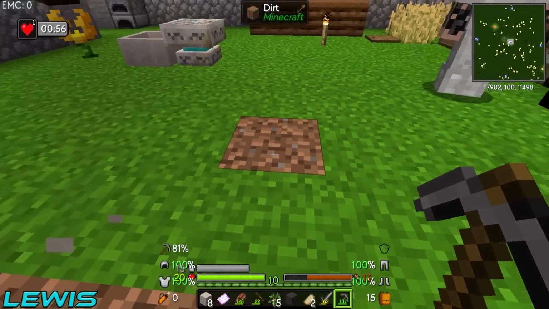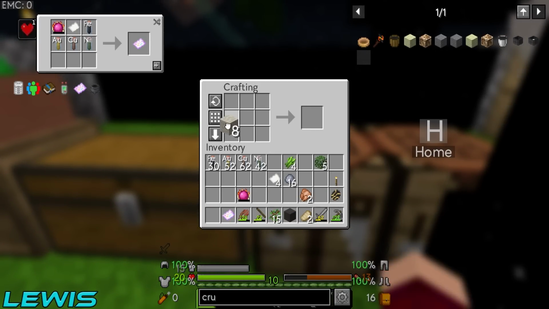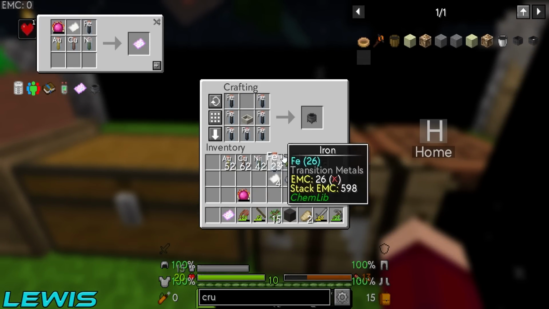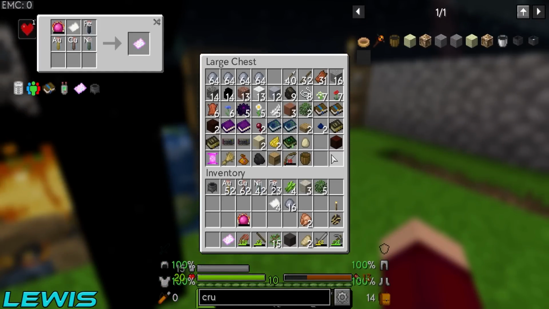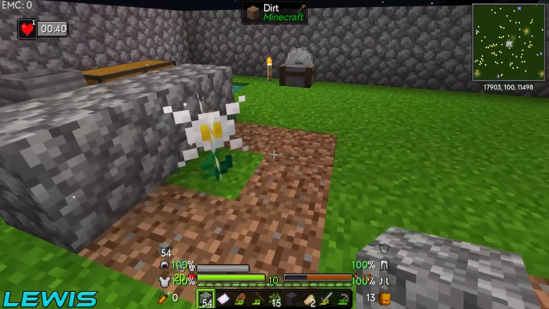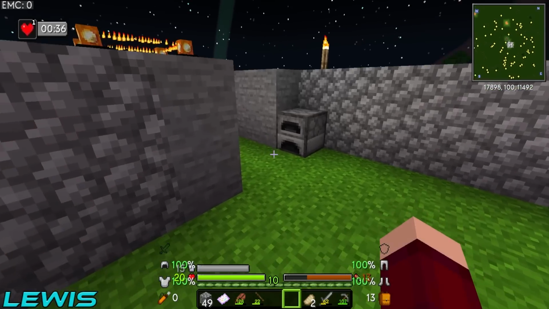Nice. There you go. If you want a few of these crucibles, we're going to have to get some more living rock because it's a mana pool per one, isn't it? All right. We've got a mana pool here. Yeah. Living rock was just cobblestone, right? Yes, just cobblestone. It all should be over here. Let me go ahead and place it around there. Where are we setting this up? Just next to the other one? Yeah. This cauldron. Right, that is fine.